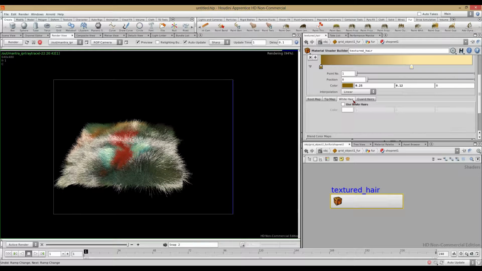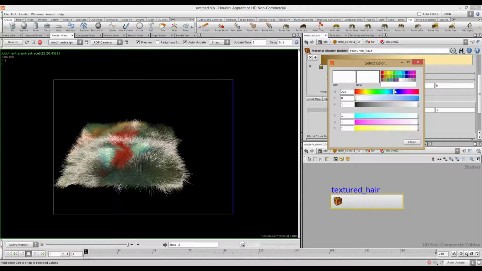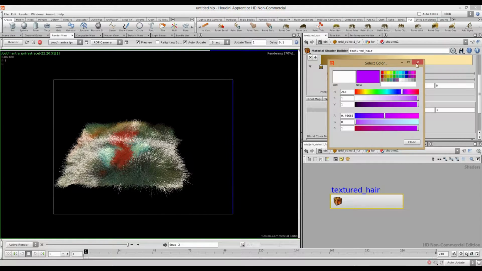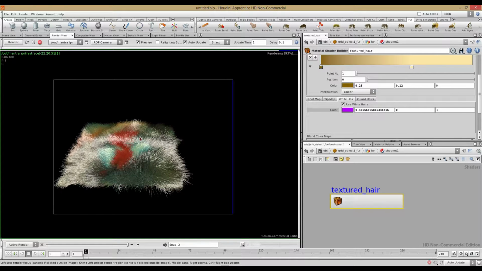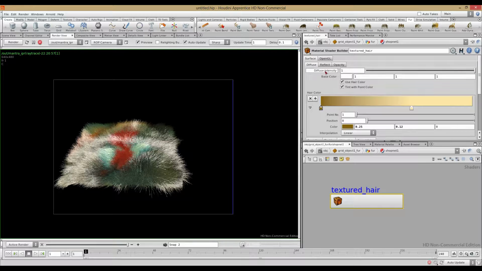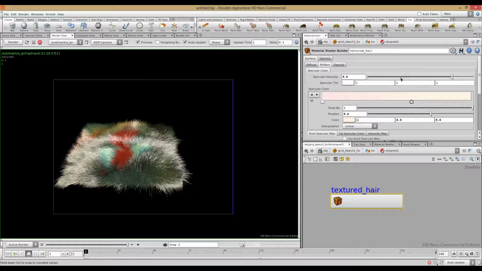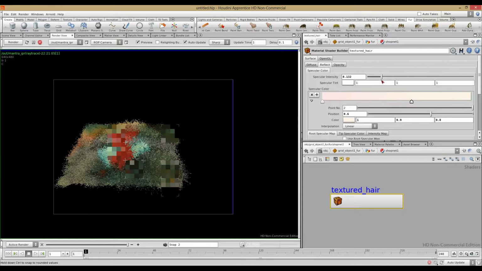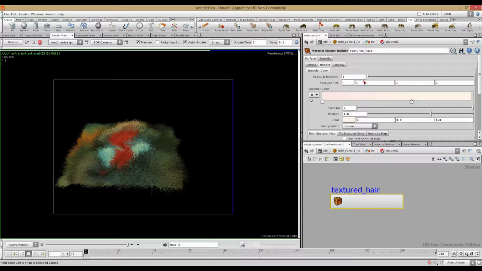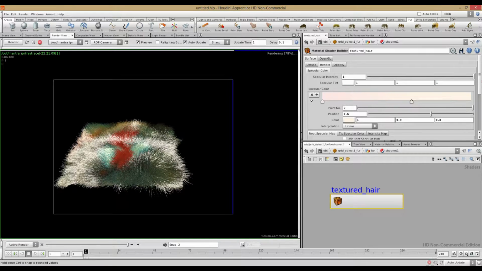White hair. I can set the color for white hairs here, and probably I have no white hairs, so that's why. Reflection, specular intensity, so I can make them really matte or really shiny.